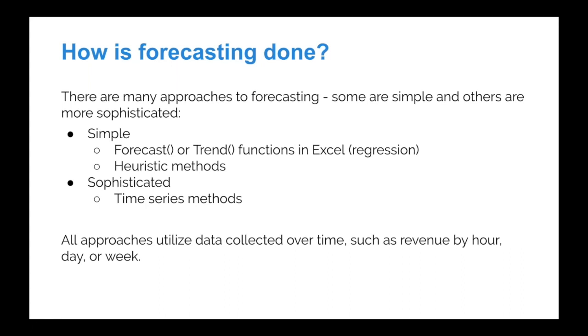One other thing I want to note here is that with at least one of the methods we'll be talking about today, it is possible to include other data in your model, so other external regressors. For simplicity's sake, we're not going to talk about that today, but I do want to highlight that, yes, you can use other data points, but for today's purposes, we'll just talk about a simpler use case or a simpler forecasting model.